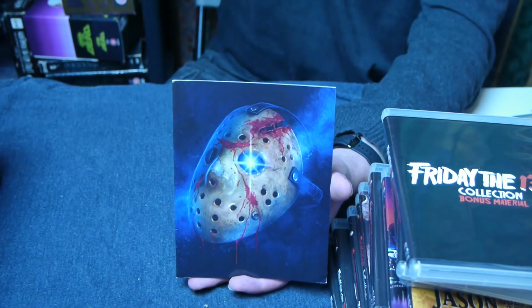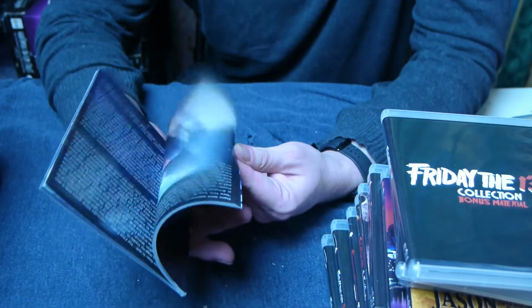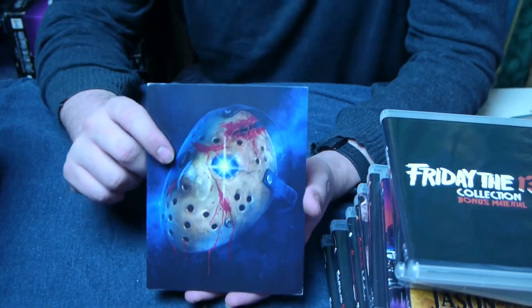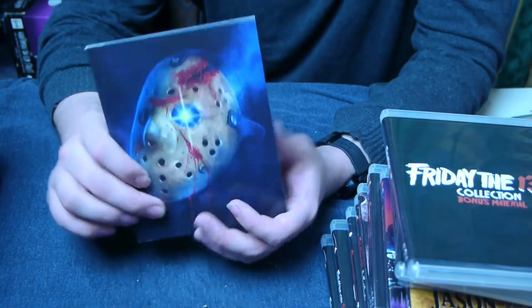This is actually a more condensed version. I do want to buy that book at some point and read through it. I have read through a lot of this book and it's really good stuff. So I want to buy the Crystal Lake Memories book, the actual book, and some of this information of course is shared across it.